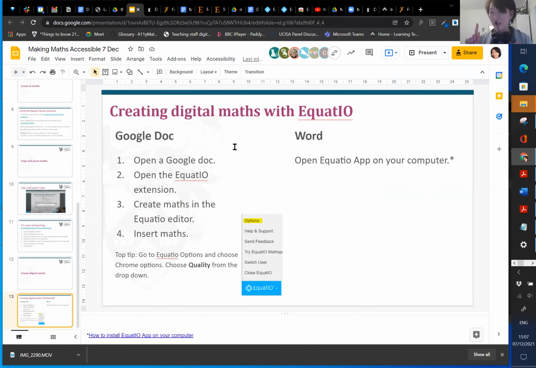Okay. So the other thing that I wanted to demonstrate was completing a PDF worksheet, because again, from a student's point of view, they're often asked to put maths into a PDF, which is very hard to do unless you print it out.